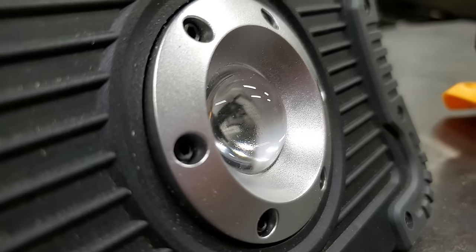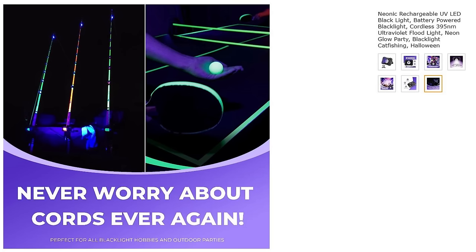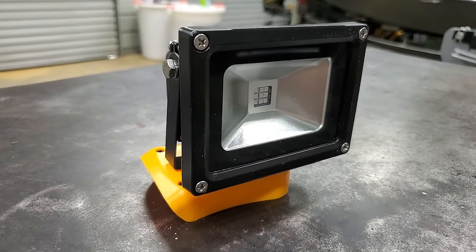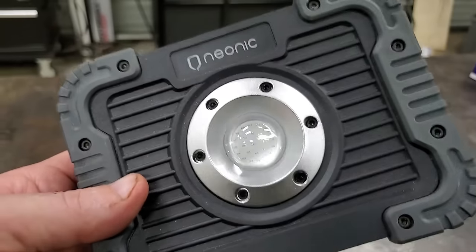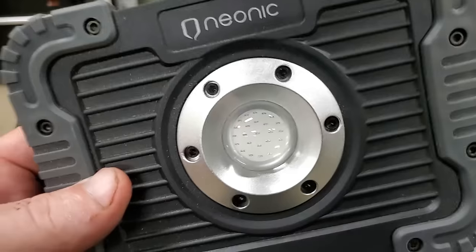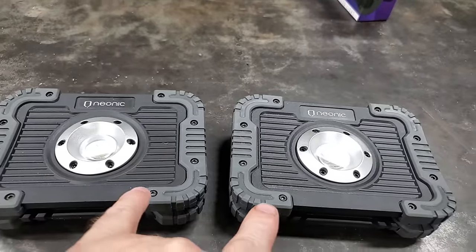A spotlight has a more narrow beam and a floodlight is wider. Well, that little magnifying glass makes this into a floodlight, which is perfect for fishing. I'm gonna show you how good the floodlight is — look at how fast that flood grows. That's about 18 inches from the wall and it gets that big; come back about two feet and it's even bigger. That means one light might light up the whole back of your boat, but I went ahead and got two just in case.